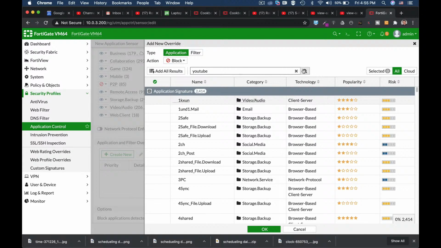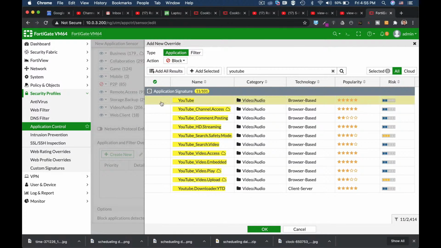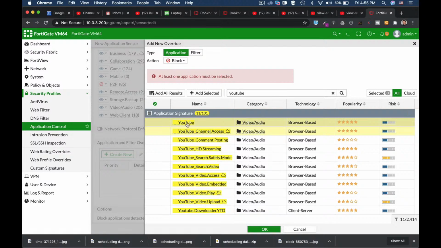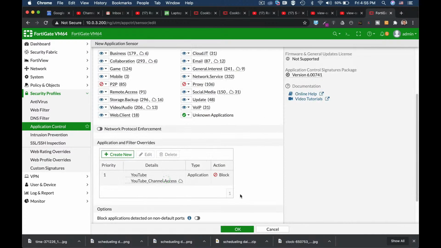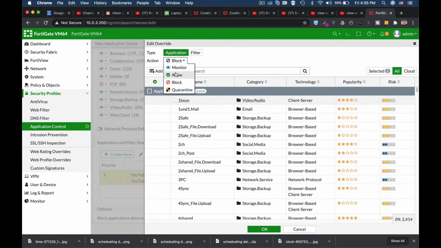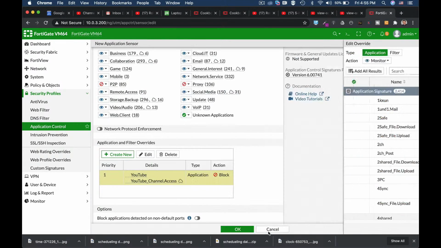Now let's just find all these signatures. We need this one, and that will be enough. Add selected. All right, now the action itself should be monitor and not block.